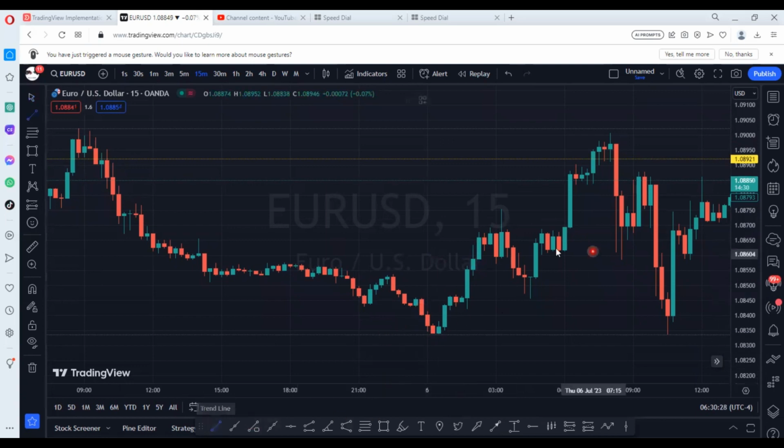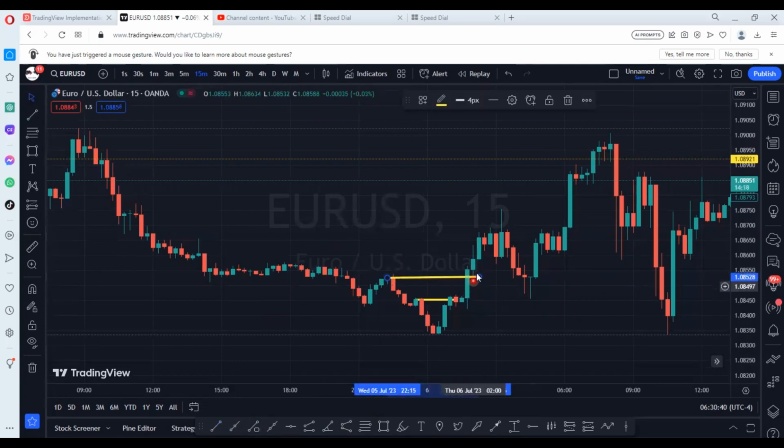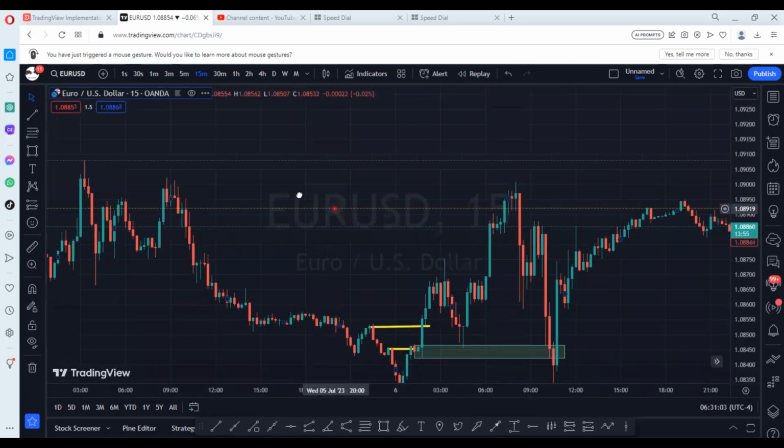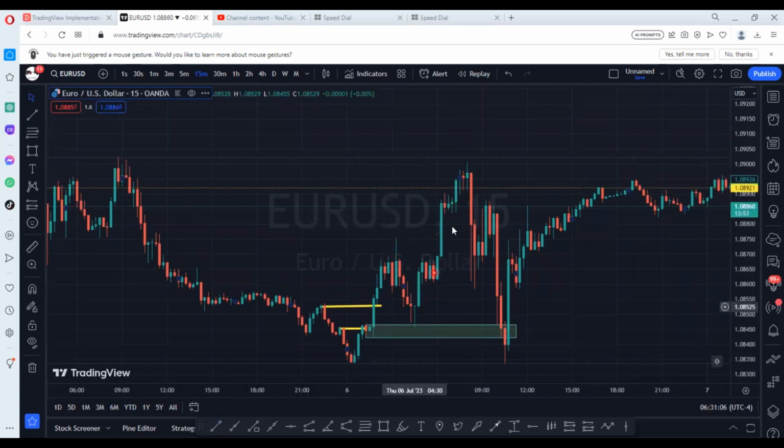So maybe you don't validate this as a high. You validated this as the main high. So this is a high. So you see the break of structure. Where did it retest? The previous low before the break. You see a retest. You took your trades. Many people are satisfied with the profit from this move. With just this move, you can make a lot of money.